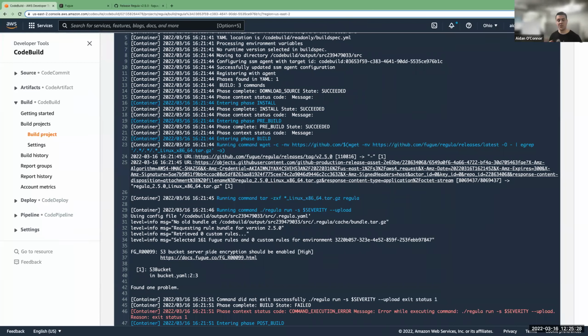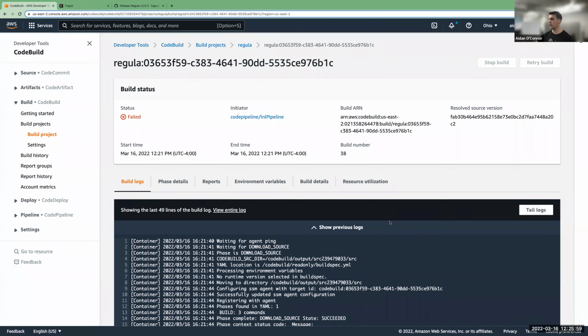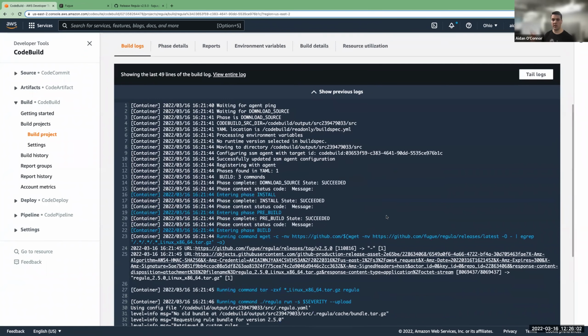So as they're writing their application code and doing any other SAST testing, you can also ensure that for the infrastructure to run this application, they include Regula and execute a scan of their infrastructure as code, just as you would for your code, your open source, and your container. And then this is what they would see. They would have this link to go into the Fugue rules documentation, fix whatever they need to fix, conduct another scan, and all you really have to do is retry the build after recommitting that file, and then move on with the pipeline.